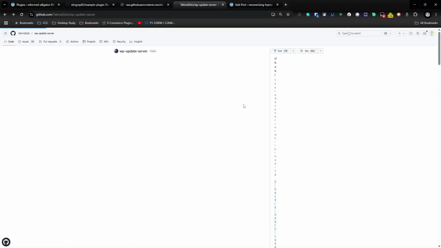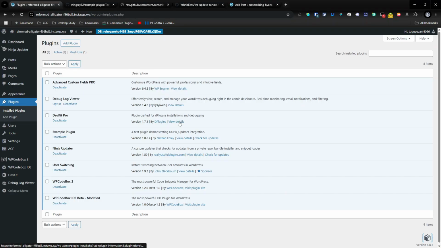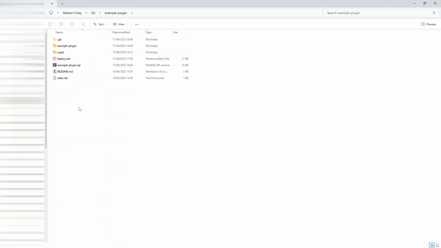So it works in exactly the same way, has the same functionality from a WordPress perspective. So it checks for updates, it injects that detail in, and your updates are delivered like any other WordPress updates would be. But the key difference here for me is how easy it is to automate and log in with your GitHub. So here I have a repo.